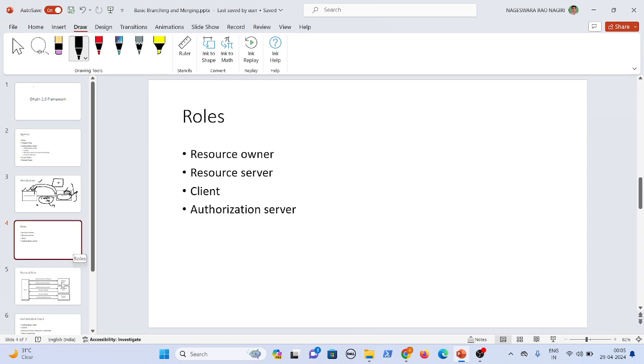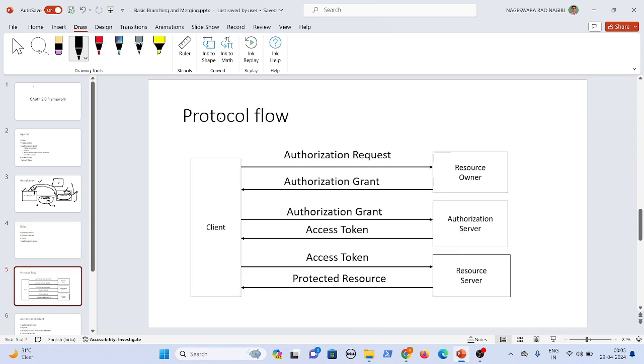Now let us understand the flow. This is the protocol flow, and OAuth 2.0 is supported only on HTTP, not on other protocols. Now this is the diagram. You have a client, a third party application. Here you can say this is a printing service. The resource owner is the Google Drive account person. And the authorization server, let us assume it's another server that we have brought up, and the resource server is Google Drive here.